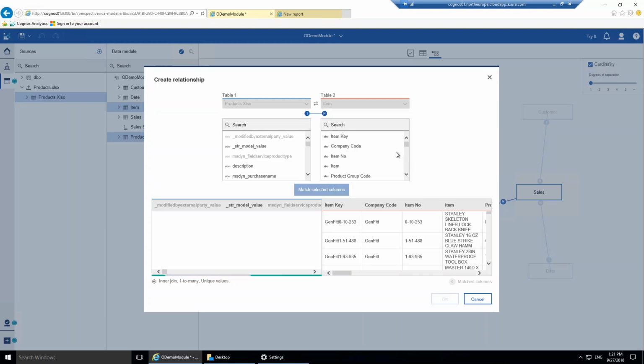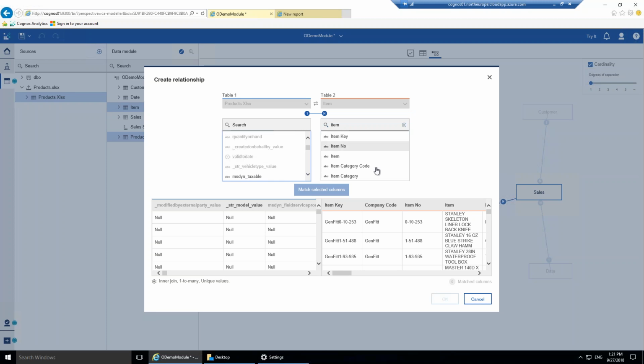And then it displays all the items in there that I would be able to choose from. So again, I would be able to search, say for example, "item", and it will give me everything with item mentioned in it. So I wouldn't have to scroll down through, especially if it's a big table. That can be quite hard and taxing, but you're able to search for it and it comes up for you automatically.